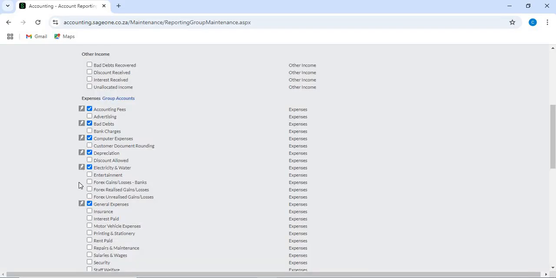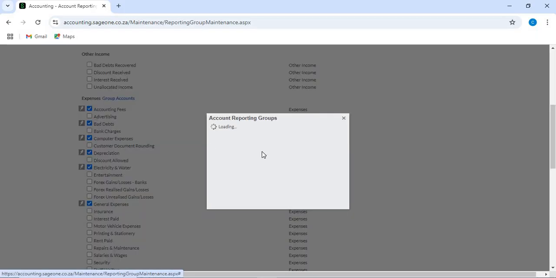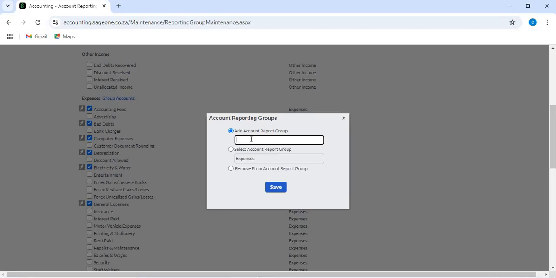After you select your accounts, you can click this icon. Then this window will open. From here, you can enter your group name. After that, you can save.